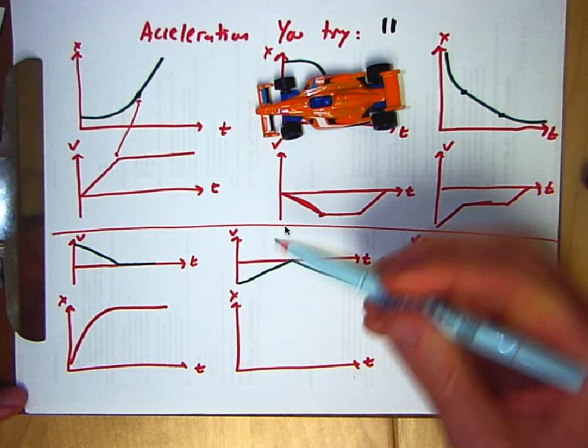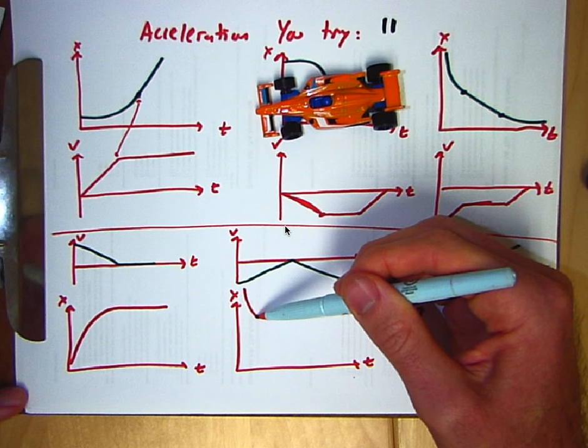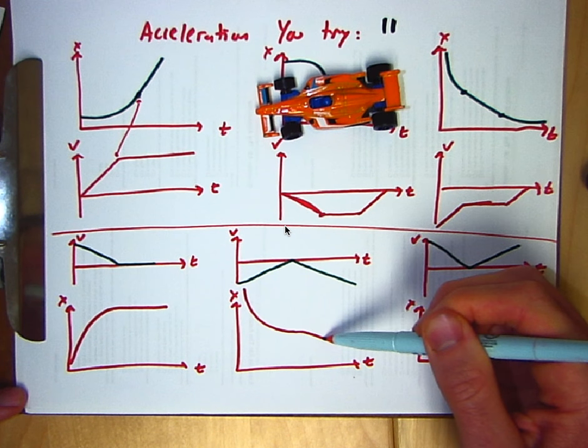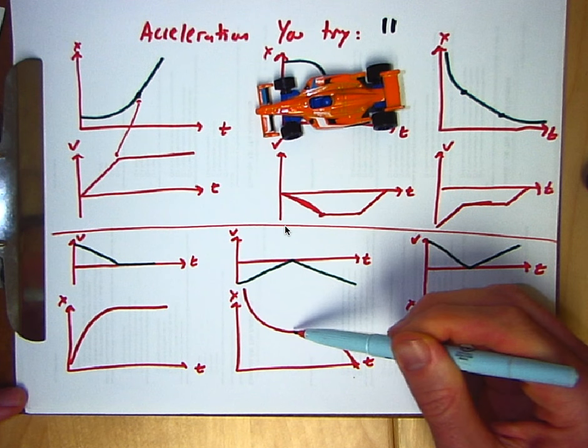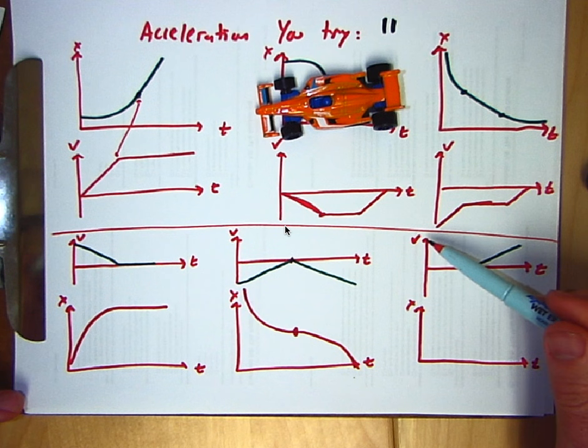Ready? This is going to be a little bit tricky. So I have a really big negative speed. I slow down, slow down, stop, and then I'm speeding up in the negative direction. So there's my stopped point right there. There's my stopped point. This is similar, but in the opposite direction.